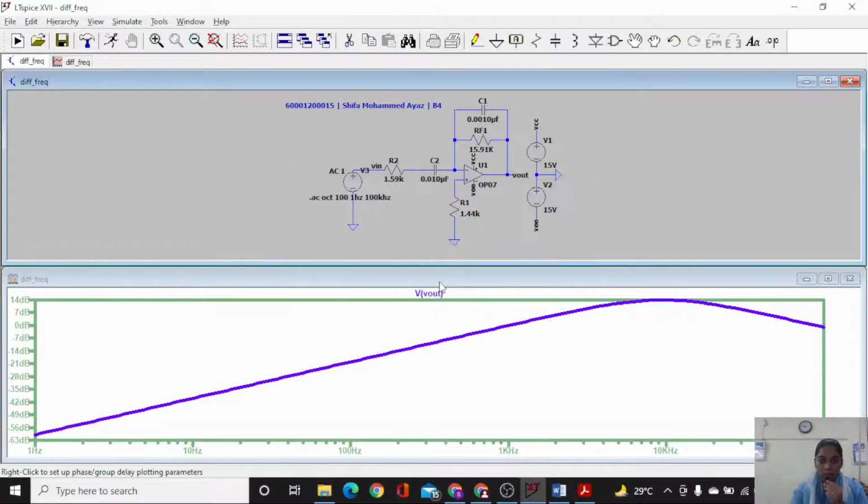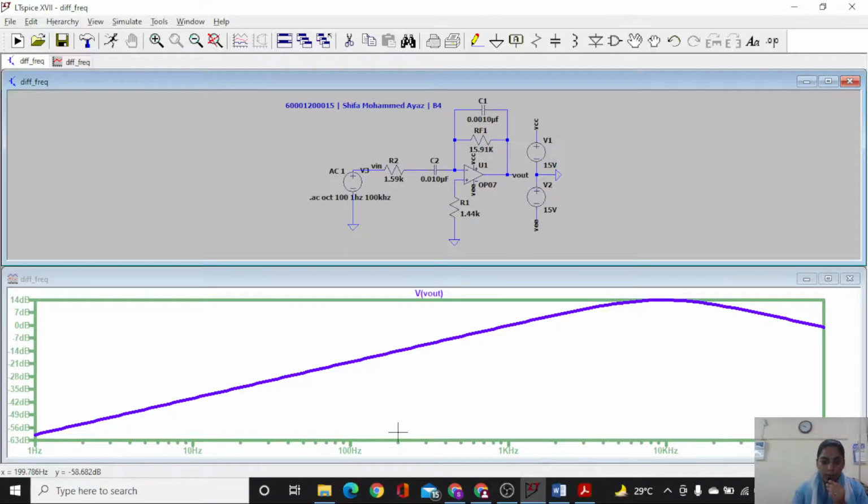This will remove the phase plot from the frequency response plot, so I mean to say only the magnitude plot remains. This is how your high pass filter response looks like.